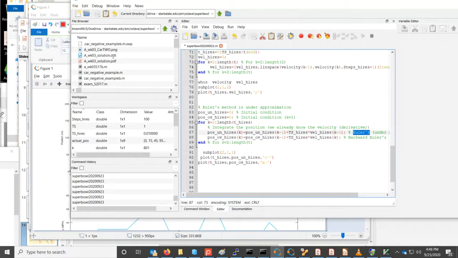All right, so whether we're doing Euler's or backward Euler's. Now, what we're going to find out next week is we're not going to know this velocity, so we're going to have to use the forward Euler's most of the time, because we don't always know velocity ahead of time. Okay.